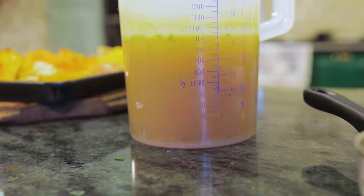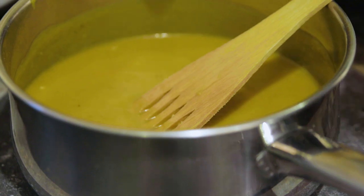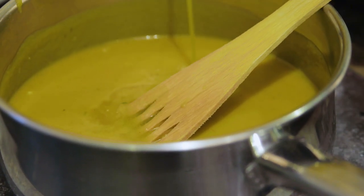The squash, onions, and garlic have now all been blended or pureed — in my case in an Imagimix, or you can use a handheld blender — and I've now put it all back in the saucepan. I've used quite a bit of stock, and it's up to you as to how much you want to use and how thin or thick you'd like your soup to be.